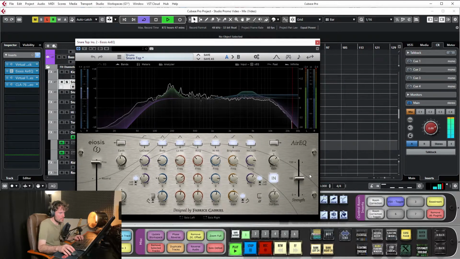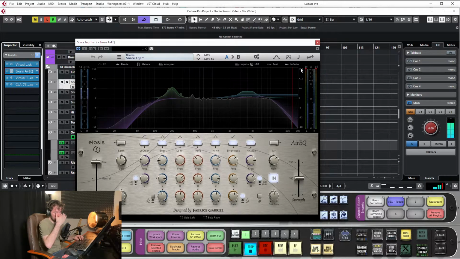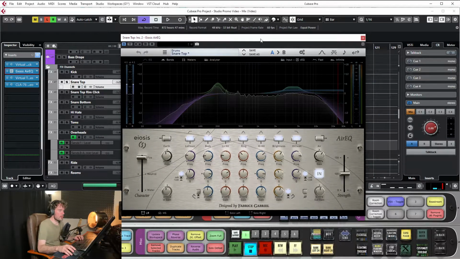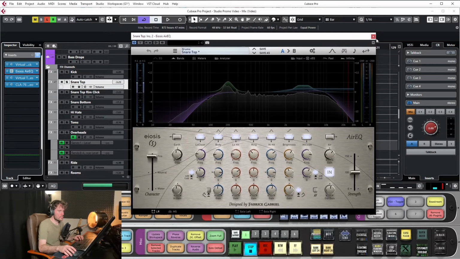That doesn't sound bad. Even though plus 7.3, plus 4.6, plus 4.5. So technically, if that goes above 0, that's clipping. But this plugin doesn't really mind going that high. It's actually not too bad. This is a great plugin. I really like this one.